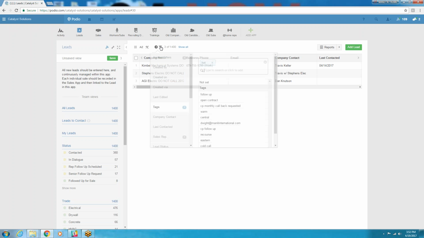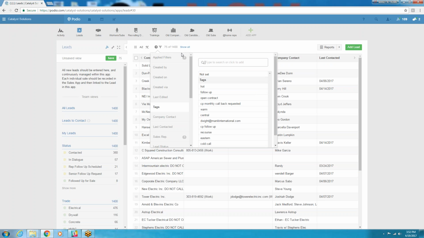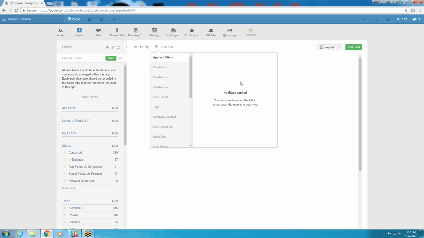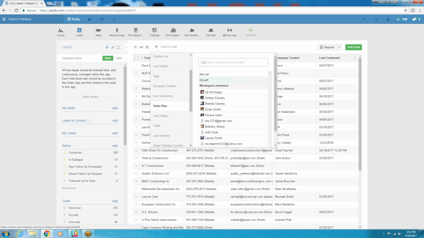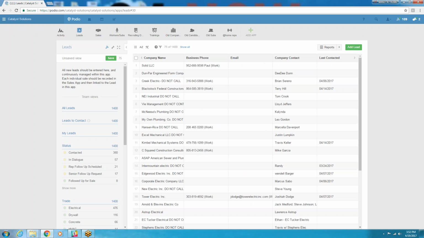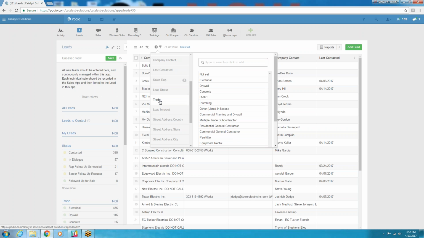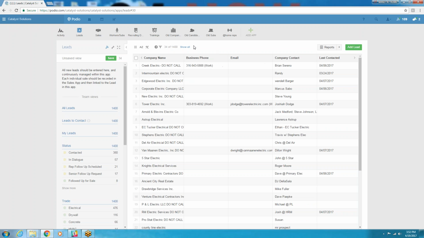At any given point, I can open the filter up and just clear out these filters so I don't have any filters. By doing that, you can open this up, see what all filters are selected, clear them all at one time or individually select them. And I can always just go right back in and redo it if I wanted to see what I was looking at. Or I can add different types of filters. Maybe I just want to see, and I'll go by the trade here, my leads that are electrical in nature, and it will only bring those up.